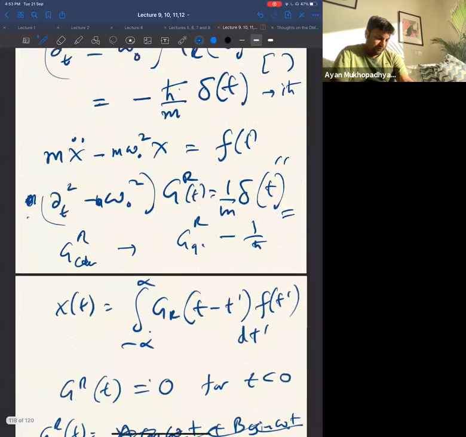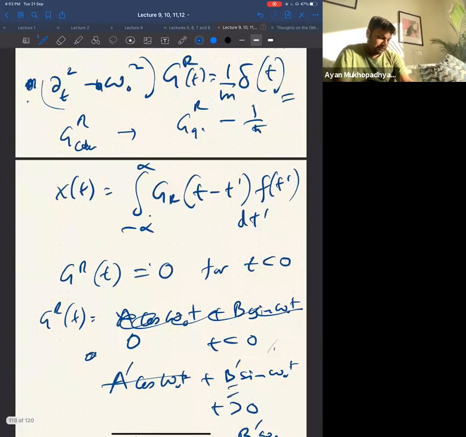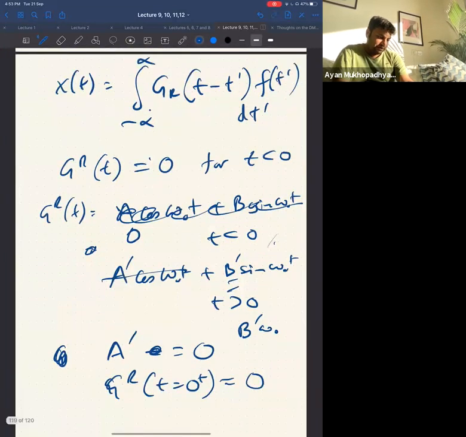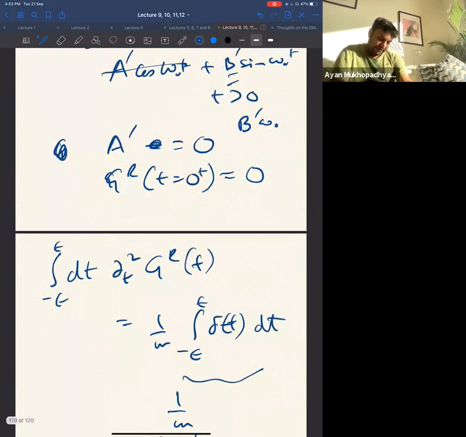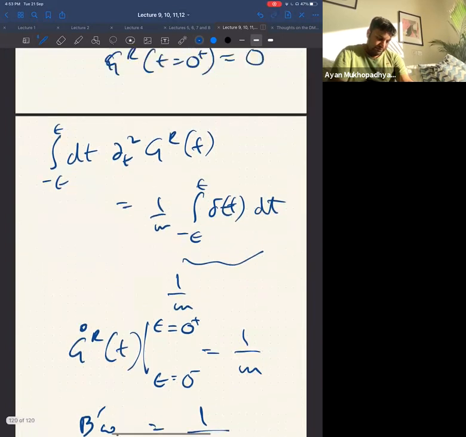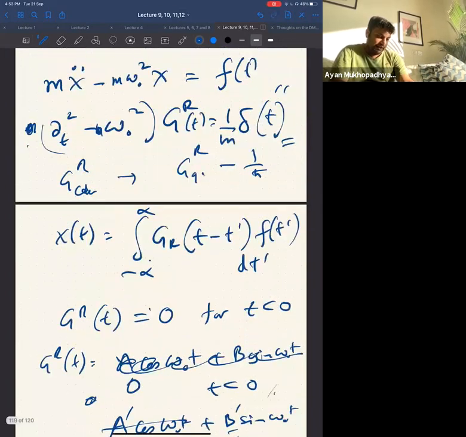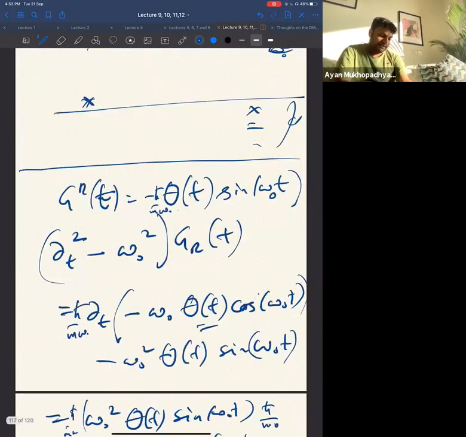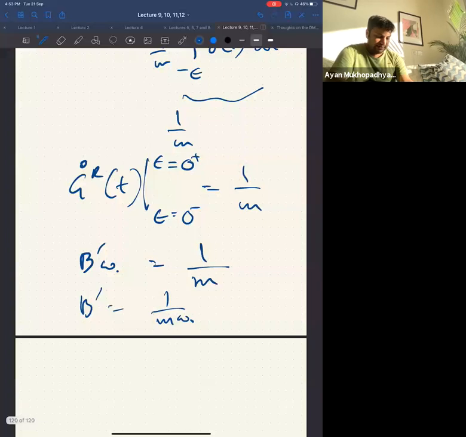Well, what I showed is that both of them will satisfy the same equation, right? Without an h bar. That's what I verified. So here I must be doing something stupid. Del t square is 1 over m. And therefore B prime should be 1 over m omega naught. Yeah, no, that's exactly what I have here. Sorry, that's exactly that. So this classical answer was okay. So yeah, that's correct. Now the question is whether it's plus or minus.